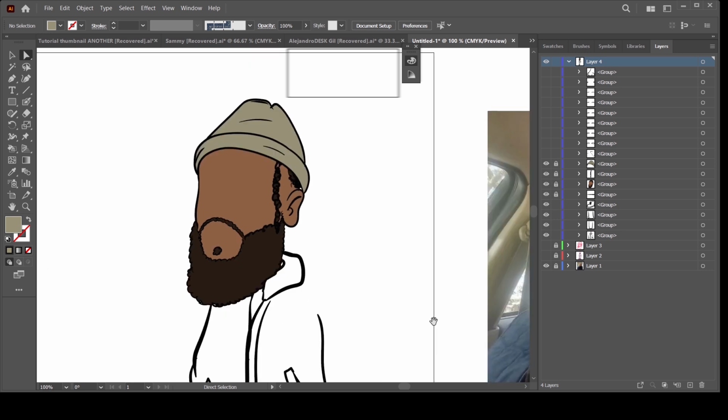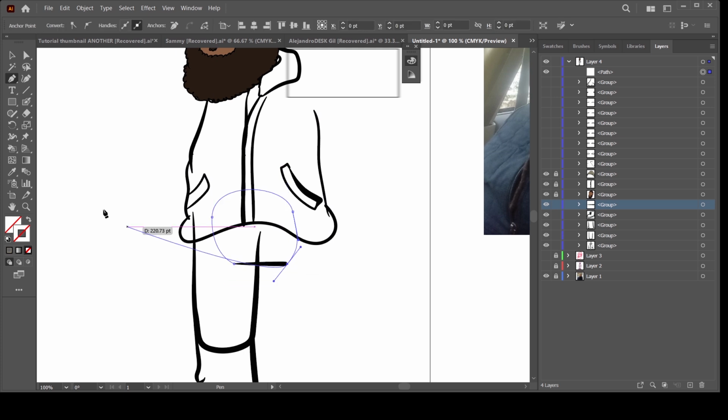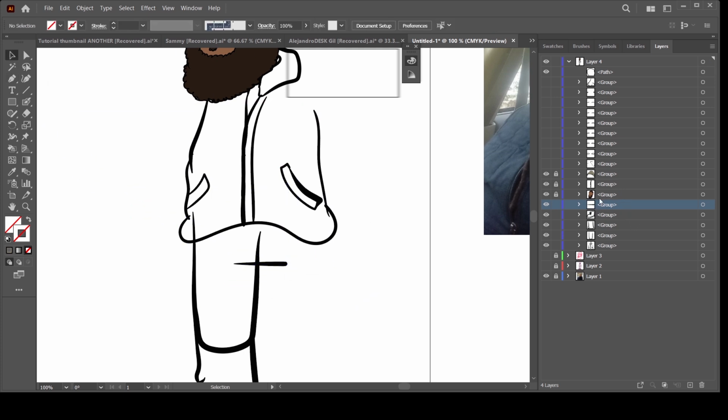So I'm going to go in and color the rest, but before I do that, there are some groups that are not closed. They have an opening, so I just use the pen to make both lines alpha. And for the crotch, I'll drag again and close. And now there's a part there, so I drag it into the group of the crotch. Boom. So now I can paint that.